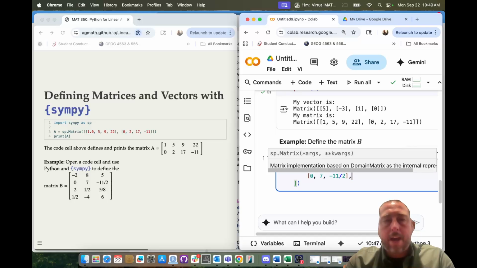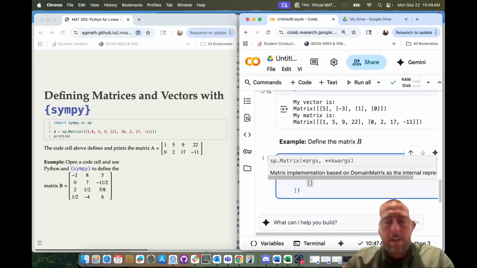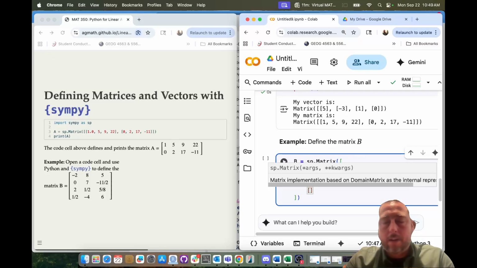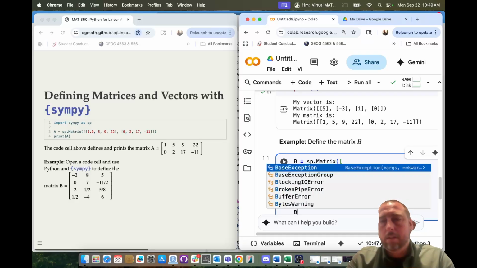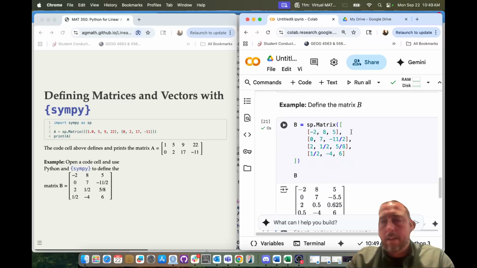Then I'm going to close that row and put a comma. Then 2, 1 half, 5 eighths. That's my third row. I'm going to put a comma. Now my last row, 1 half, comma, negative 4, 6. And there is my matrix.